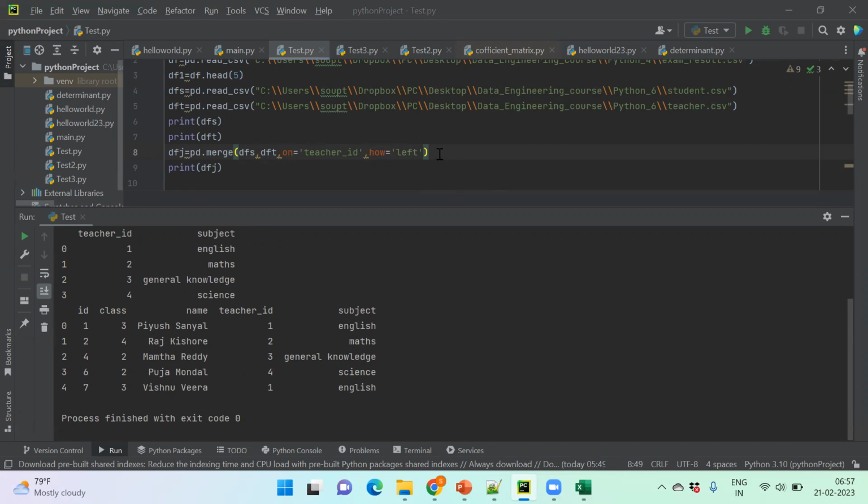Just a quick note. If we are using Python as an ETL tool, then we are pulling multiple source records into Python itself, and we keep these source records in separate data frames, maybe df1, df2, df3, and whichever operation we need to do, maybe we need to append, maybe we need to join.